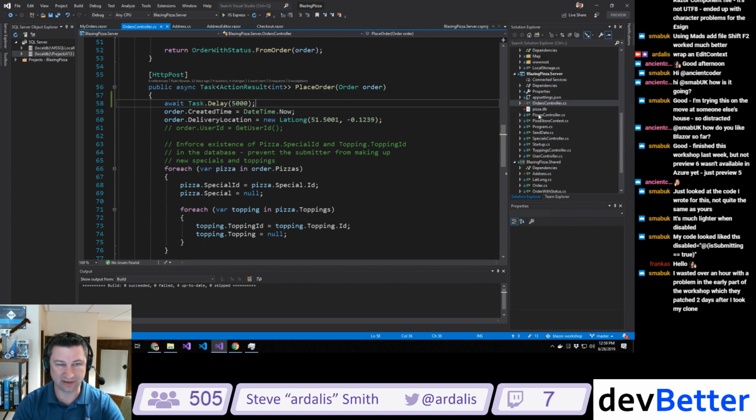So basically, the only thing in here is the controllers plus the database, which you wouldn't have in a real app, and the seed data method, which you wouldn't have in a real app. So basically, you'd have startup and your controllers on the server. That's your API project. But they are doing something very, very bad, and that is I believe your entities are your models, and that's just a bad thing to do.